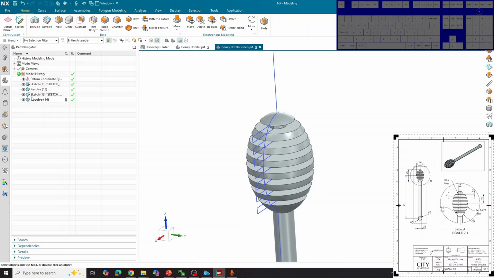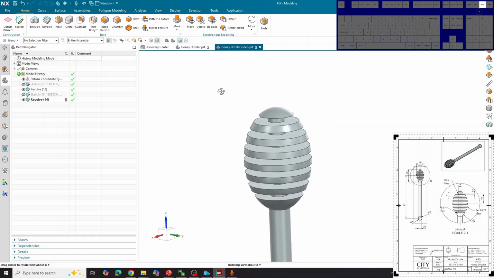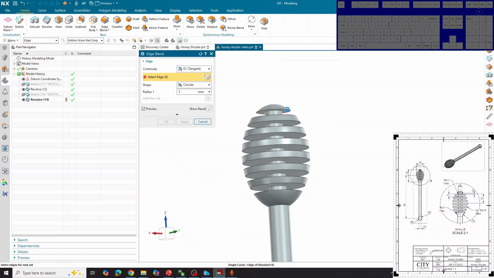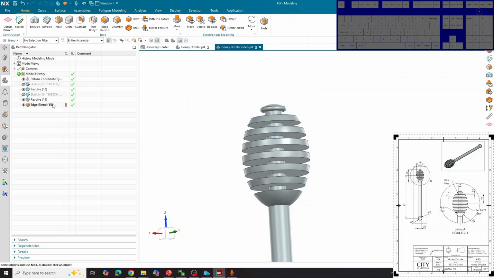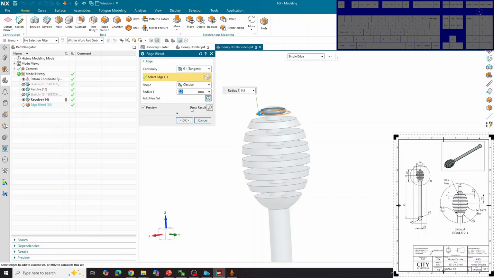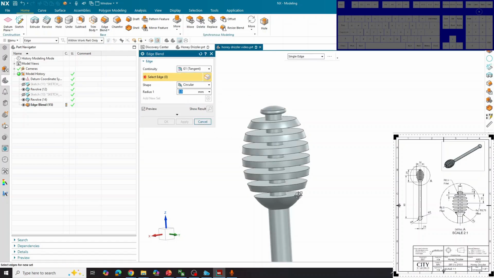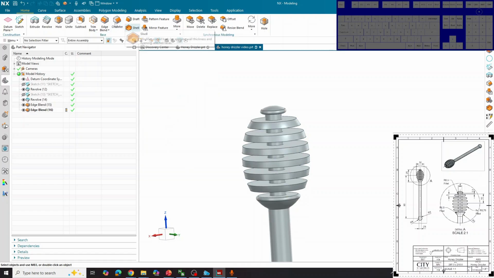Now for the final few steps, we just need to add the fillets, or in other words, the edge blends. So go over to here. We're going to give this edge blend over here a 0.5. Wait, was that right? Right click, edit with rollback, 0.5. Yeah, that should be fine. Cancel. Edge blend again. This edge over here is also 0.5. Click apply.